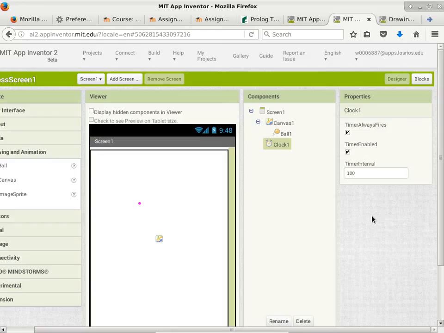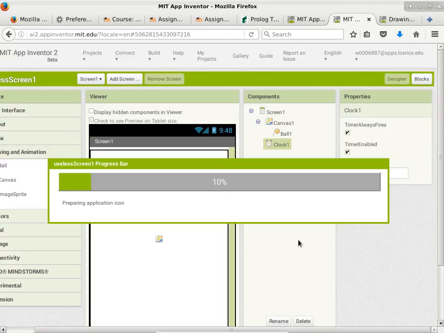Oh, come on. Give me the APK file already. Should I ask it again? Yeah, let's do that. Oh, maybe it's still working on it. Nope. I think it dropped the order.